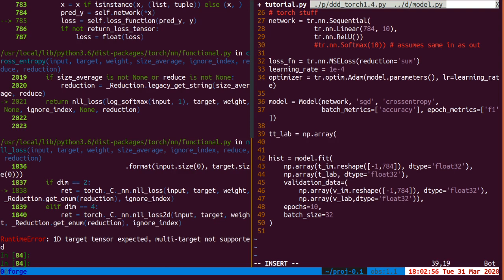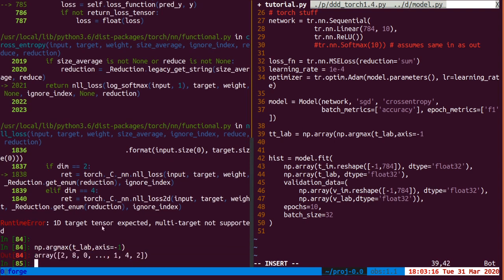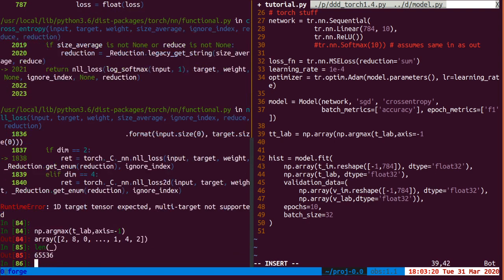This is going to be, I want, show me the biggest one, everything in T-lab along the last axis, right? Let's just check it over here. T-lab, right, which one has the 1, essentially? Yes. This should be as long as all the data points I have, cool.